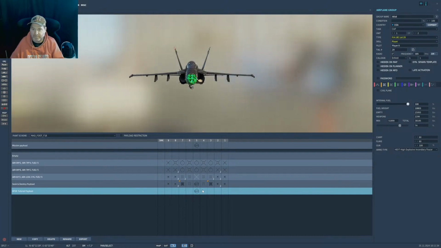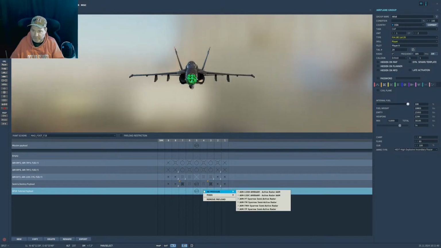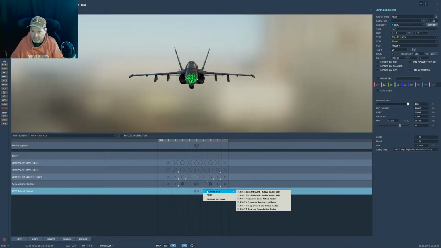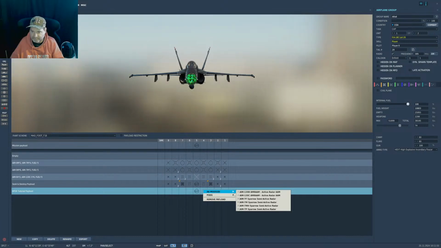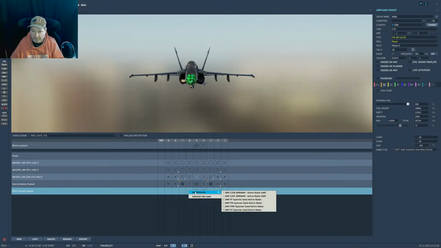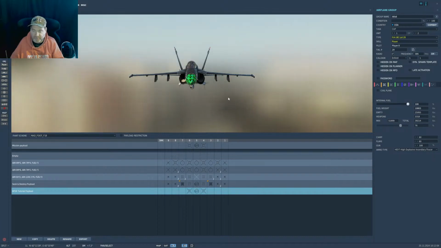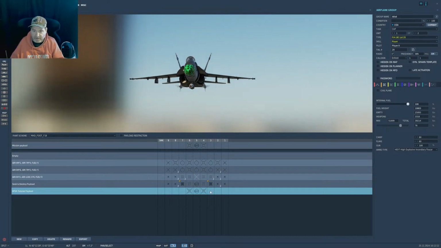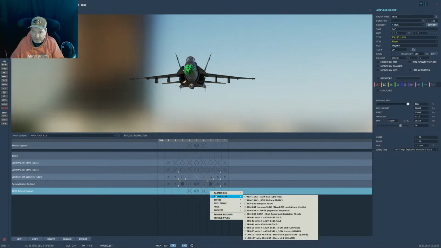Then on each side of the targeting pod, it says air-to-air missiles. I don't think I need that. Do I need more air-to-air missiles? I don't have any air-to-air missiles right now. I'll give myself a couple of Sparrows there, the semi-active ones, one on each side. So there we go, I got a couple of those there.